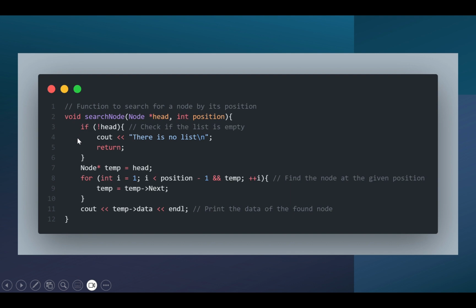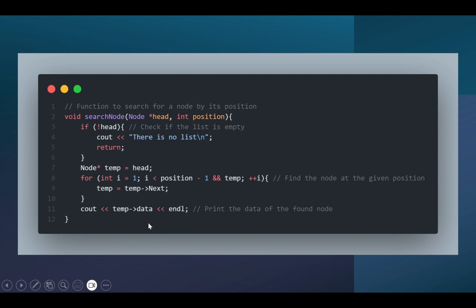Now we also check if the list is empty, and we return if that's the case. Then we again have a temp set to head, and we go through the whole process of iterating up to the position, moving temp forward with each new iteration, and when we reach that point, we print the data.